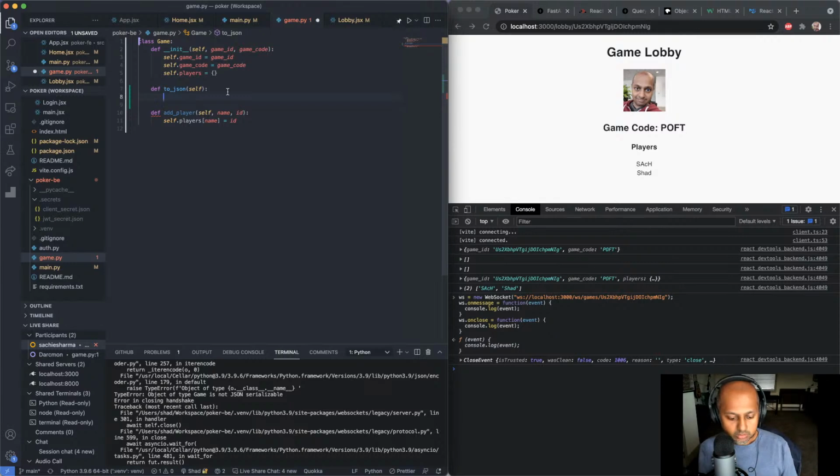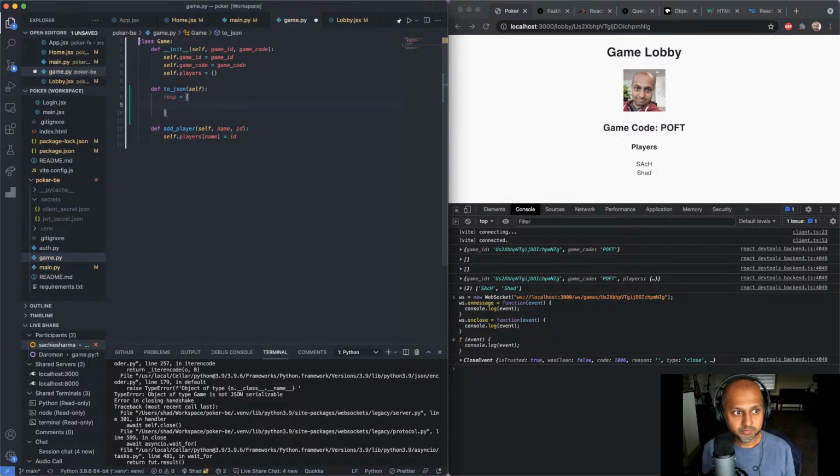But here's what we're going to do. We're going to say serialized. Let's just call it response. Resp equals a new dictionary. And this is going to be good. I have to teach you all these things later: what a dictionary is, how lists work. We're going to do all of these things in our crash course later. But for now, I'll just remind you, a dictionary is like a phone book. You have keys and you have values. The keys are the lookup and the value.